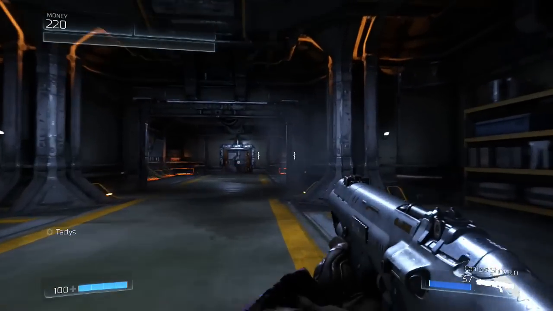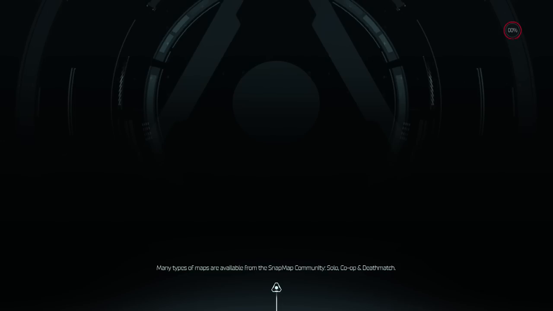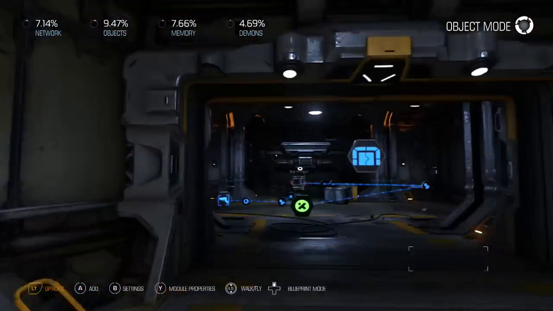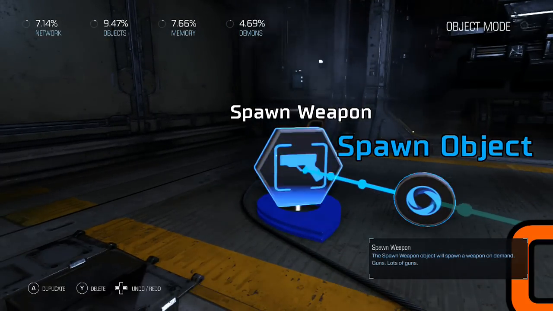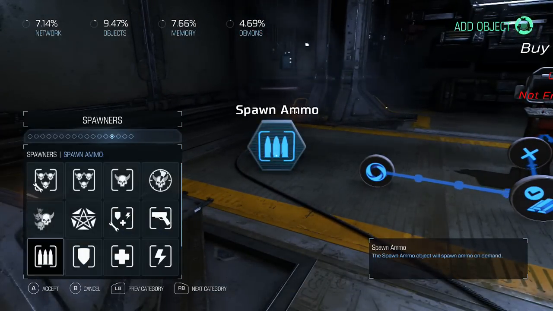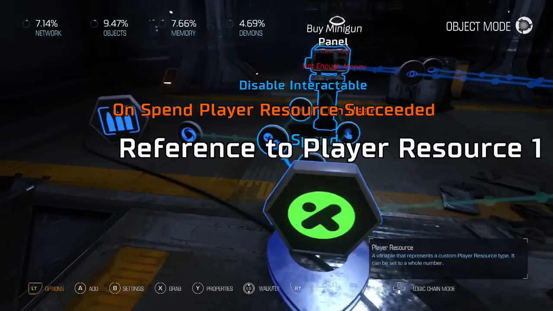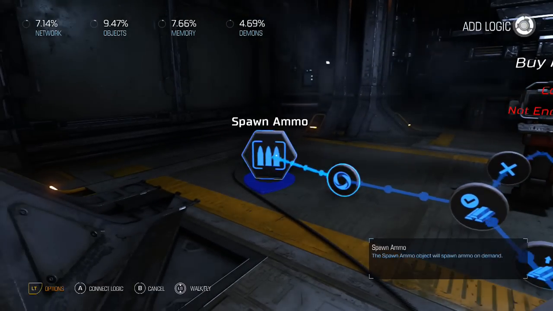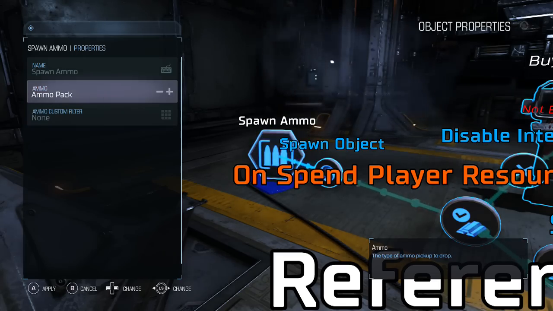So yeah, hopefully that tutorial was helpful. There's lots of other things you can spawn rather than a gun. I can show you a couple of those really quickly. So if we go over here, go to this, rather than spawn weapon, let's see. We can delete that. We can add a spawn for ammo. So then, spawn object ammo.